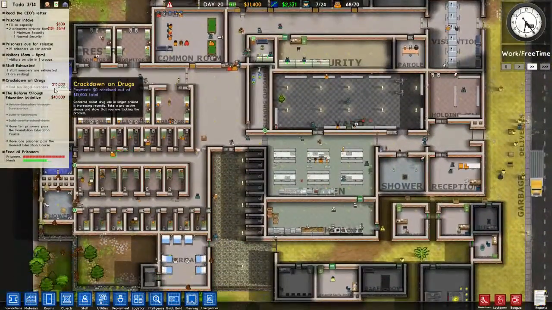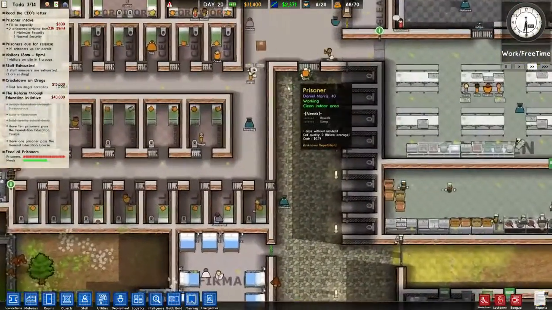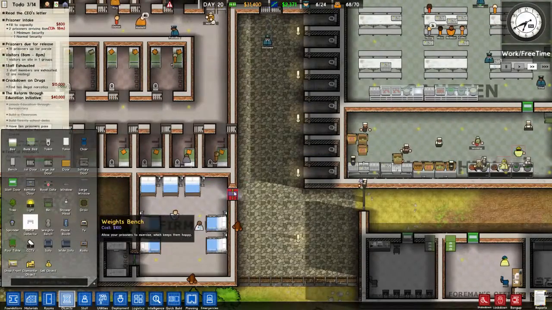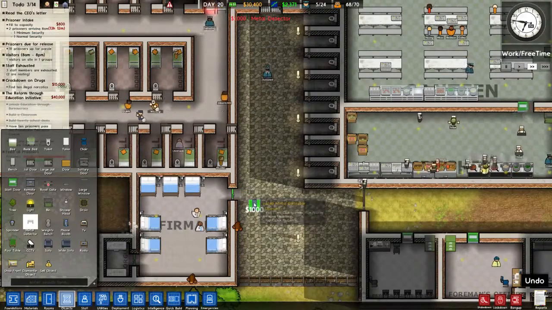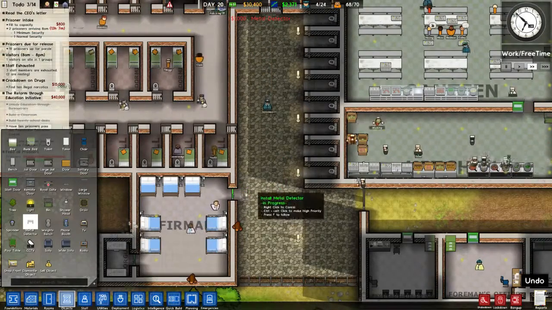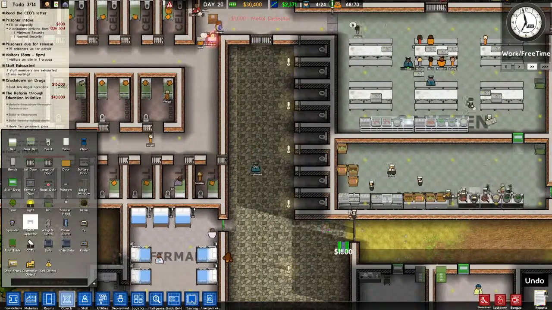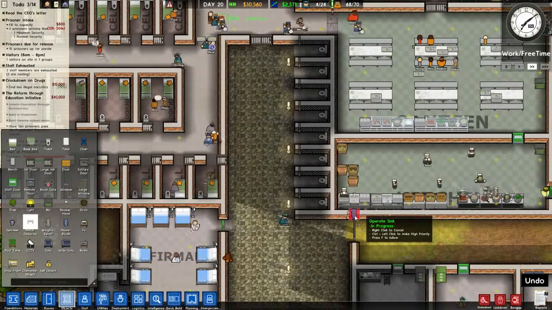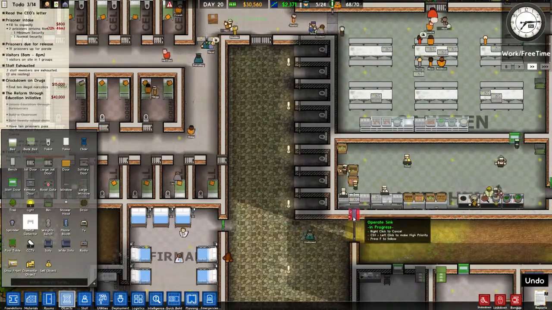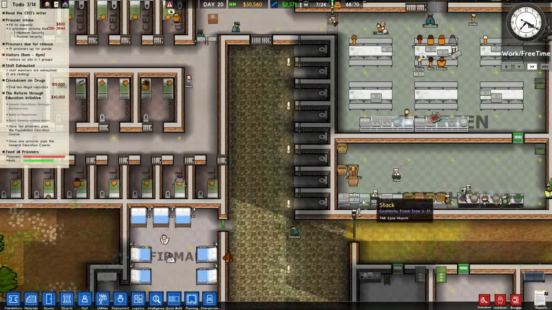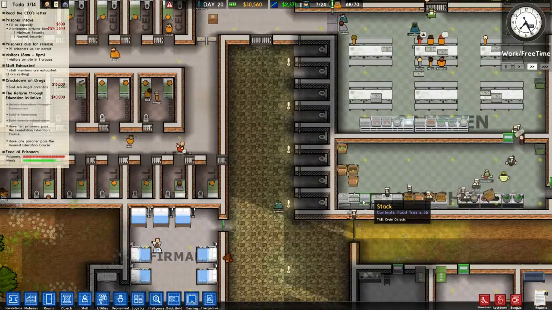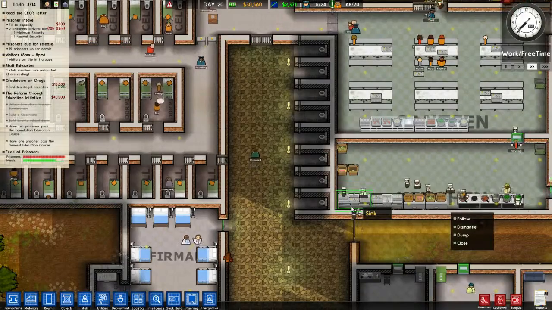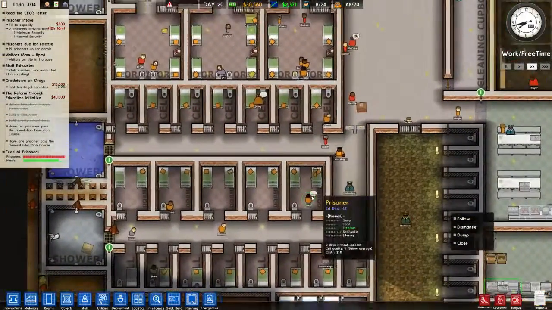We still haven't found... Oh, we found a few drugs. I don't know whether to put a metal detector here, just to see if anyone's stealing scissors and stashing them in solitary. That's obviously what's going on. I've obviously got that sink around the wrong way. They're standing in a wall and cleaning, which is quite well done. Very impressive. Yeah, still working.